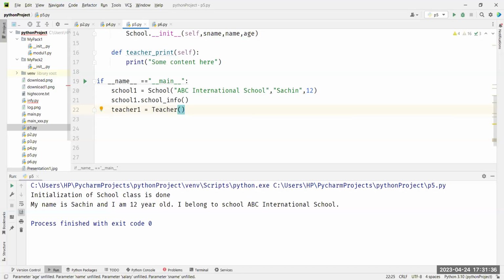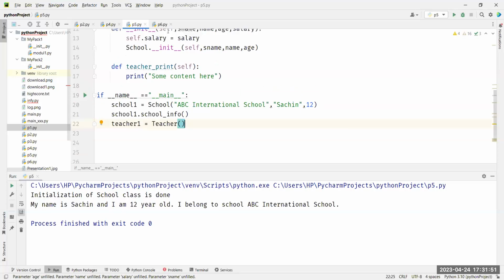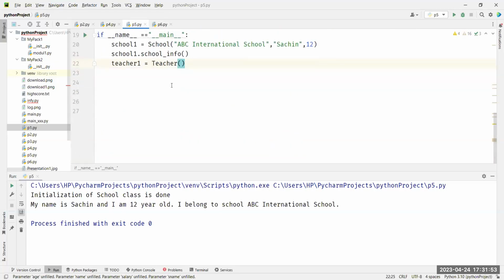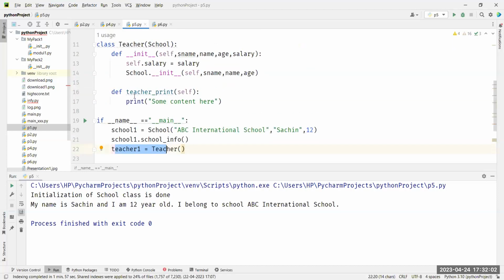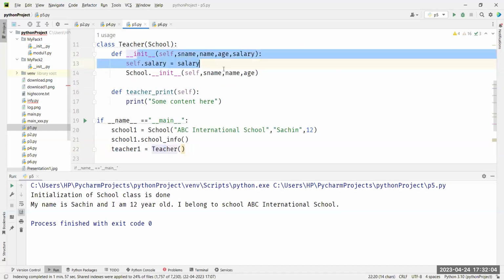Now you tell me, will this throw any error when I try to create an object of teacher? Yes, it will throw an error, right? Because when you create an object of teacher, init is called immediately.